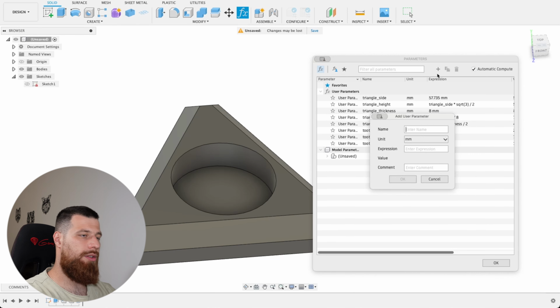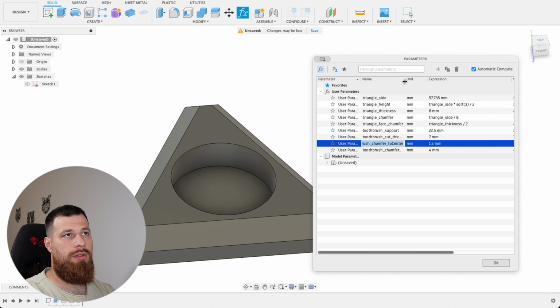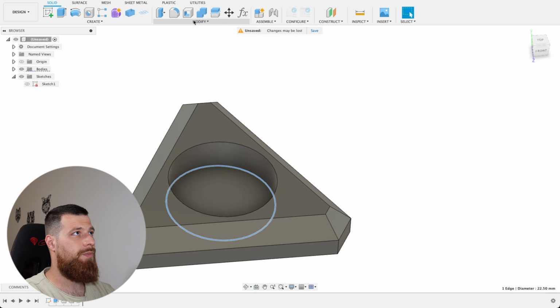And I would also add a toothbrush chamfer to ceiling, or seal. Let's set it like this, of 4 millimeters. That's just the naming I came up with. You can use any names you want, so that's up to you.